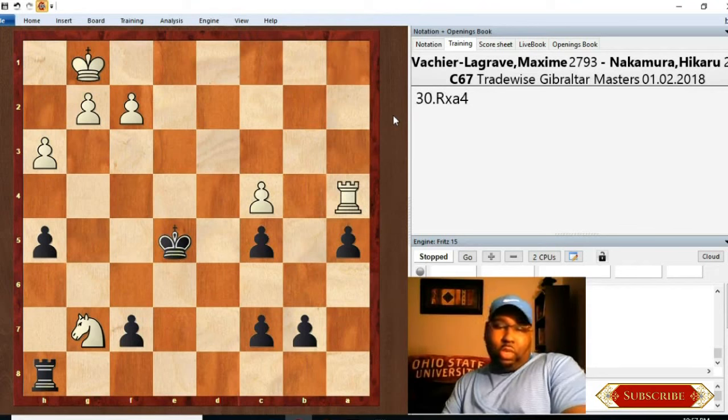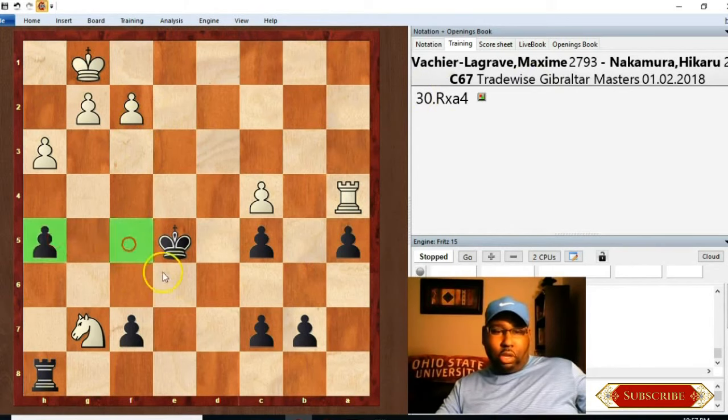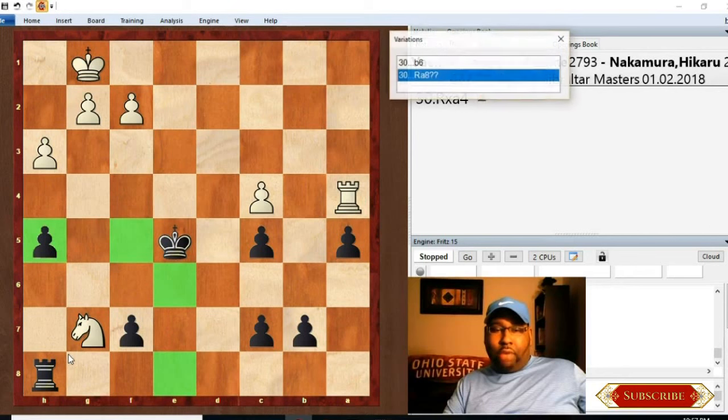Now, rook takes bishop is critical because white's knight is trapped. So it looks like black just completely dropped a piece, but white's knight can't get out. All of the squares that it can go to are covered. So Hikaru just has to play accurately, but again, they only have probably about a minute left on their clocks. This is extremely difficult when you don't have a lot of time left.